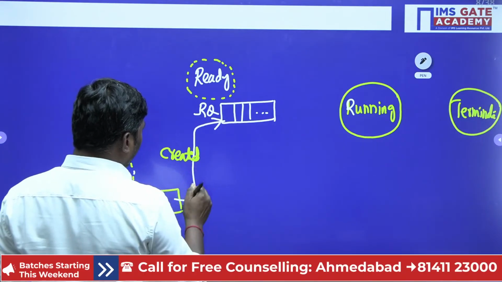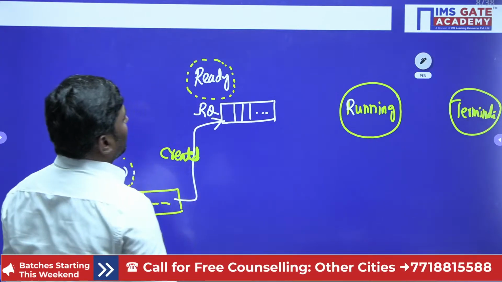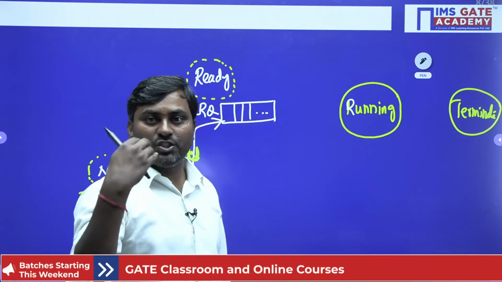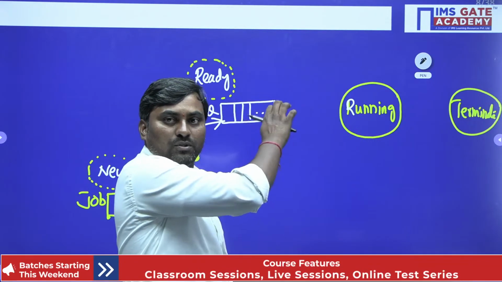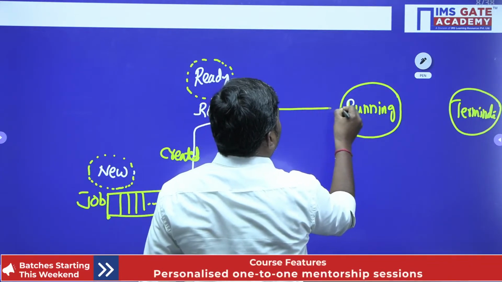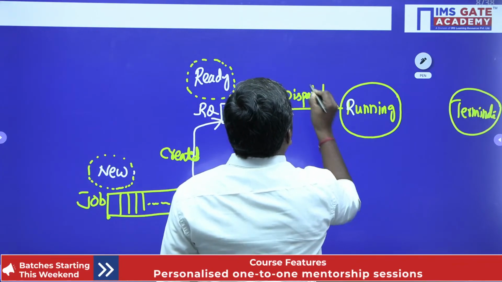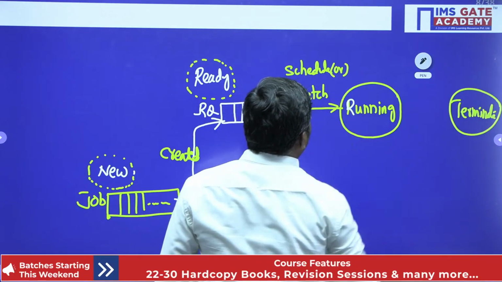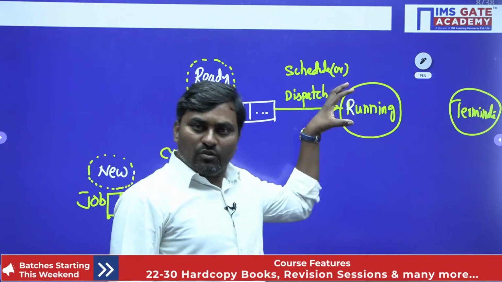the PCB is loaded into main memory, into the ready state. Now one of the schedulers, I mentioned the scheduler and the dispatcher, will take one of the PCBs of a process from the ready queue and dispatch it. We call it dispatch or schedule, dispatching it to the running state. So now the process is loaded for executing and is executing on the CPU.